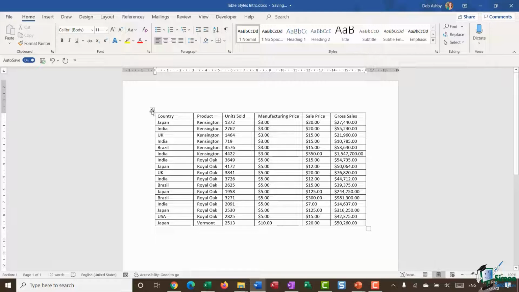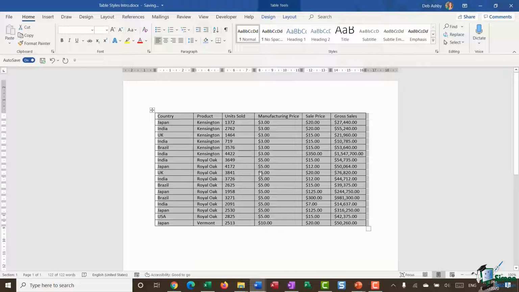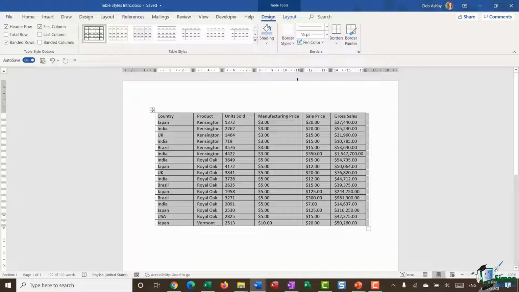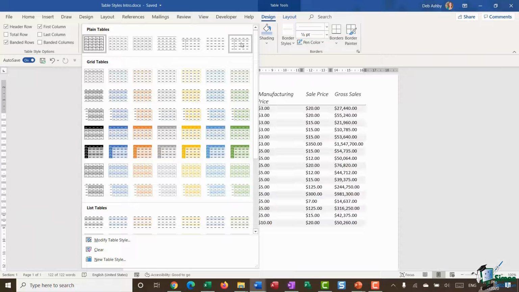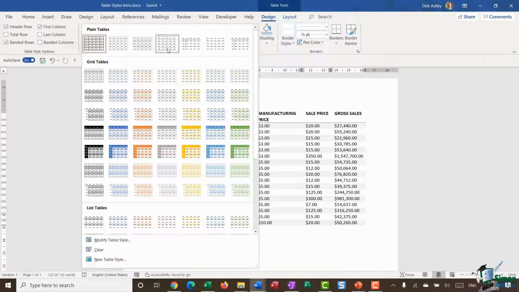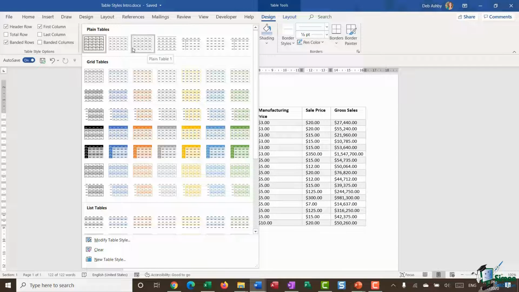So once we're at this stage, I'm probably going to want to jazz this table up a little bit and make it stand out by applying some kind of table style. And we have a whole host of table styles available on the Table Tools Design ribbon. And it's this large group in the middle. We have numerous different options, and it really depends how we want our table to look. So we have some plain table styles. You can see as I hover over, I'm getting that live preview in the document in the background.